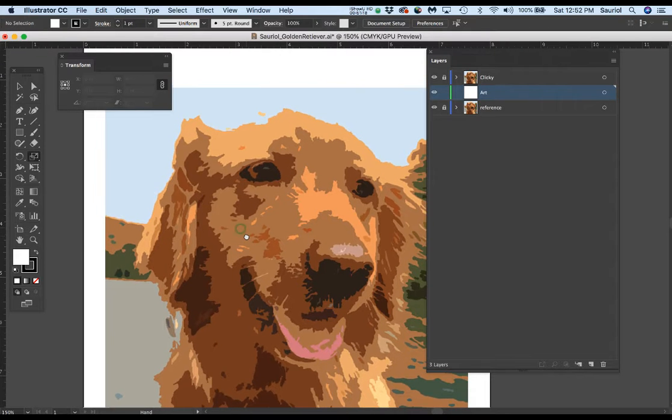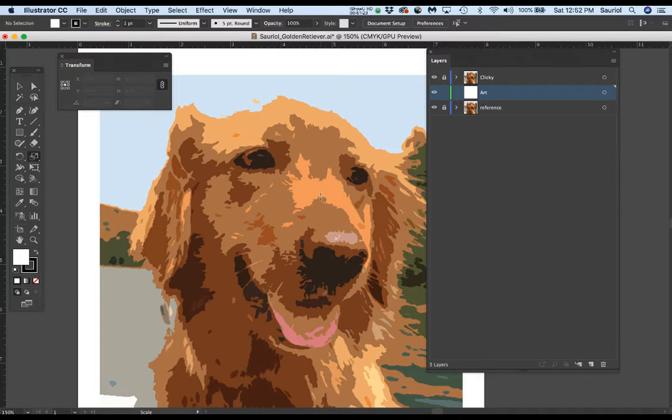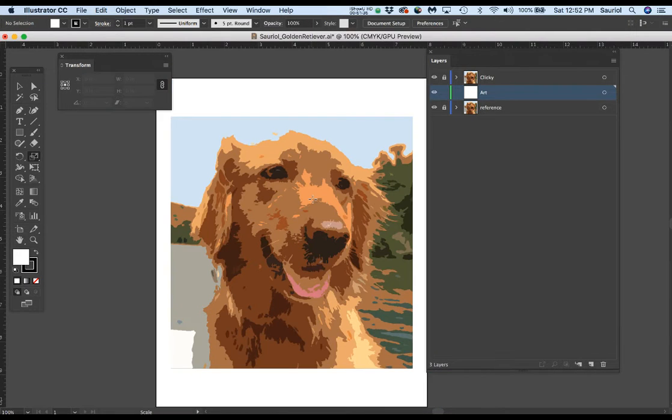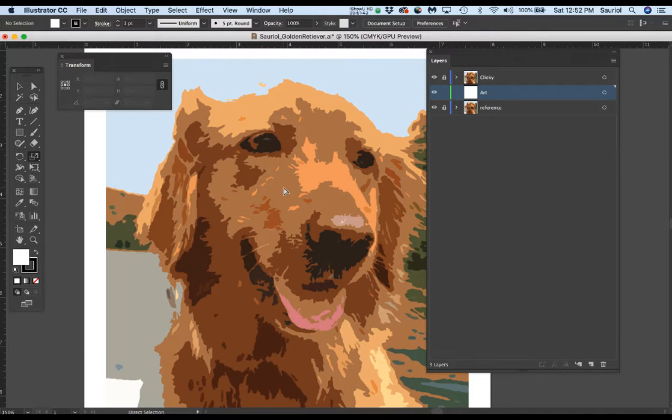Now, remember, I see the overall shape of this dog. I see it as a big shape of this middle color, because these light areas here are just smaller shapes. So you have a choice. You could do the entire dog in the dark brown. You could do the entire dog in the middle brown. Because I think if you try to do the whole dog in the lighter color, it would be a lot of drawing. And it's going to be a lot of drawing anyway.